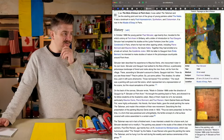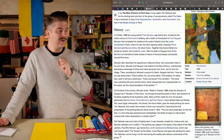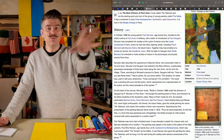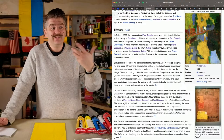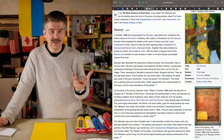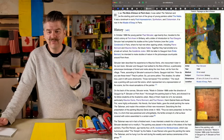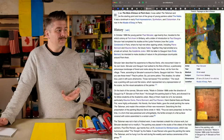And then this painting also travels through the group. Sometimes they would give it to one another as this talisman, this kind of fortune object, though I don't think they really believed it had any secret powers.